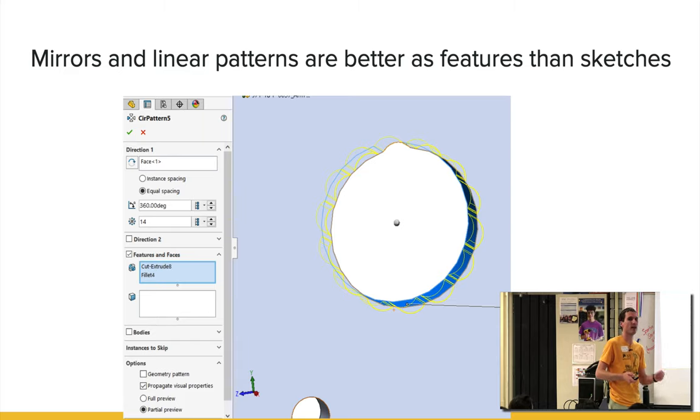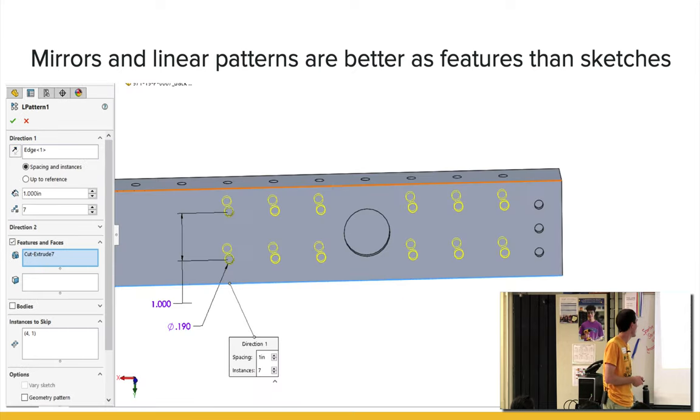But the problem is that you need to come in and change this geometry. As soon as you start adding or deleting lines in the sketch, the sketch circular patterns break down, and they make it really hard to maintain. If you do the pattern at the feature level, it just all automatically updates. It's much more forgiving. So this both lets you have simpler sketches, and it also makes it more forgiving on the update. And a similar thing with linear patterns.